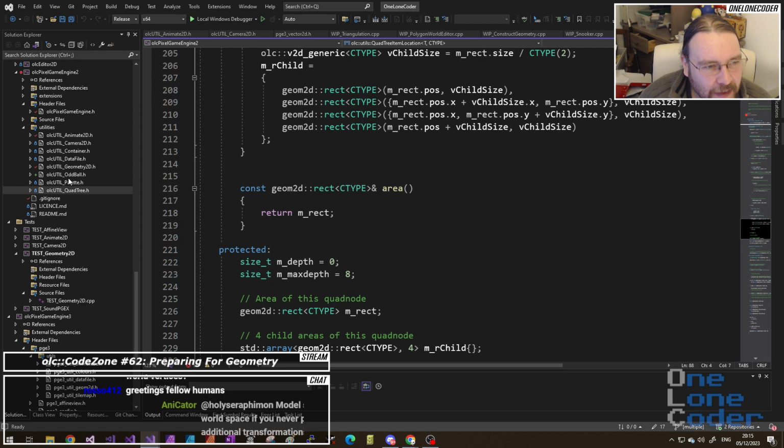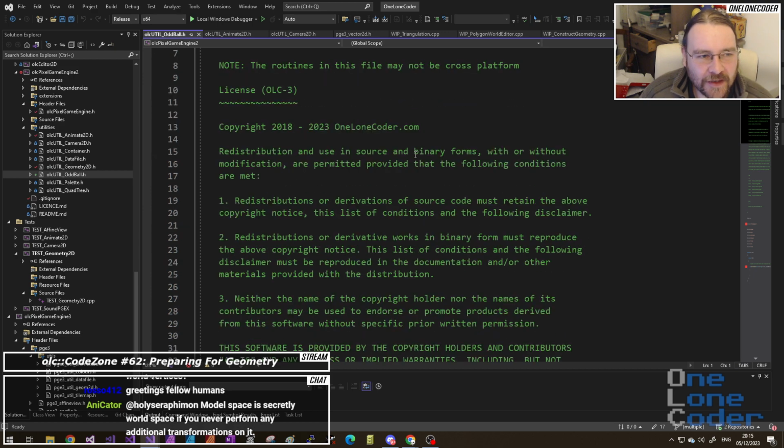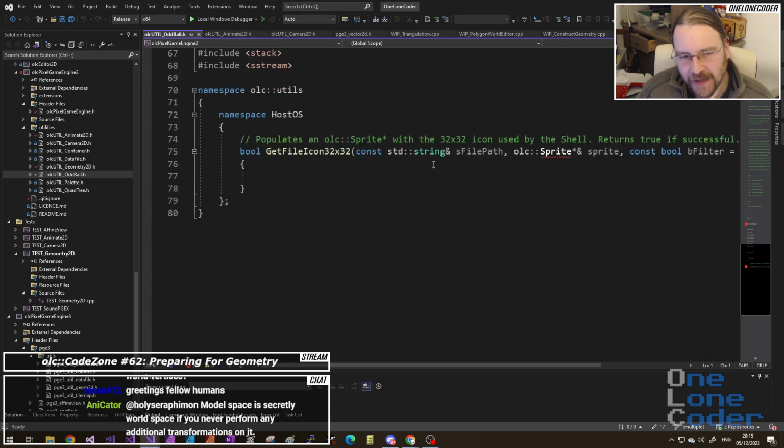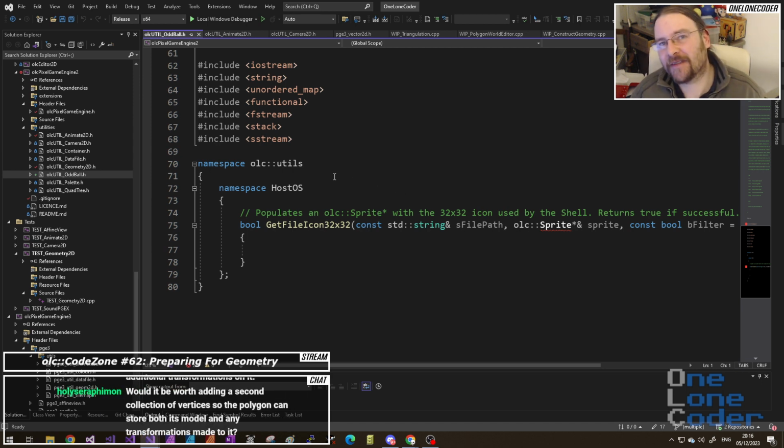So then I started a new type of project, and this was a bit different for me. It's called Oddball. And the plan was to open this up to the community and let the community create all sorts of interesting functions. Stuff that is related to Pixel Game Engine things, but you see on the Discord server and on the showcases, and when people send me links, that there's all sorts of weird and wonderful stuff that people have created, which have had to have specific functions created just to do them.